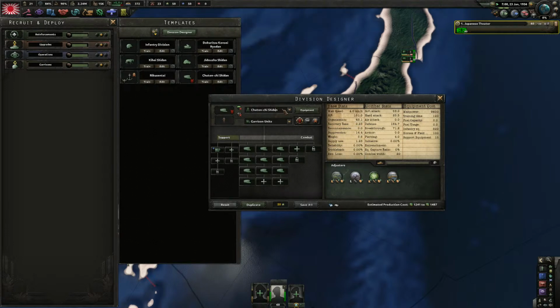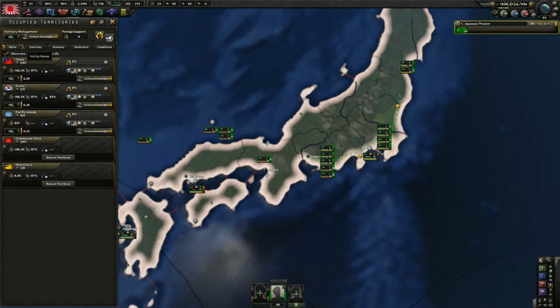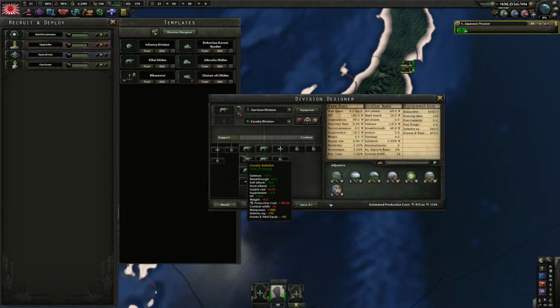I think the game is right now using this as our garrison template. Let's take a quick look at that. Yeah, it's using that as a garrison template, which I'm not a fan of because I'm going to build a better garrison template right now. We're going to duplicate this cavalry division and call it garrison division. And what we're going to do is take this away. We're going to take this away.